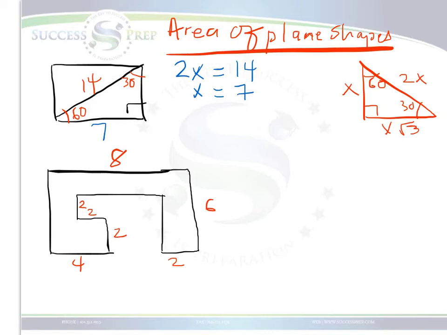In the same way, we want to focus on finding what this length is. This side here is facing 60 degrees. If you look at 60 degrees, the side facing it is x root 3. We already know x is 7, so this side is going to be 7 root 3.